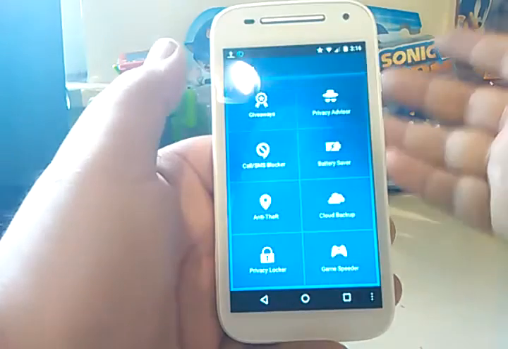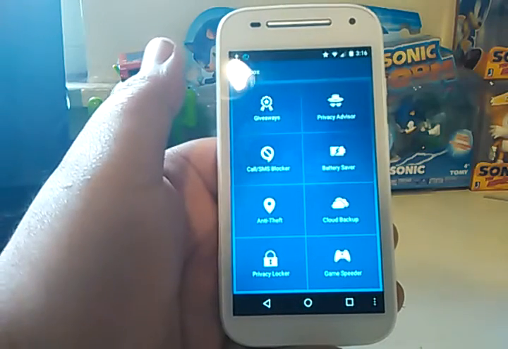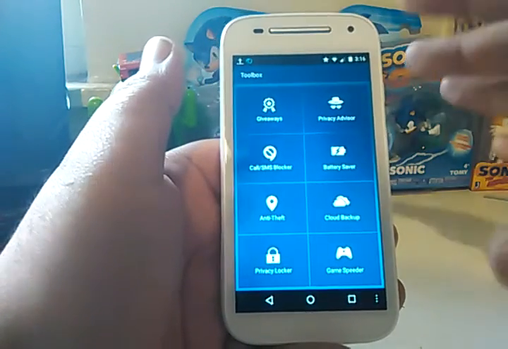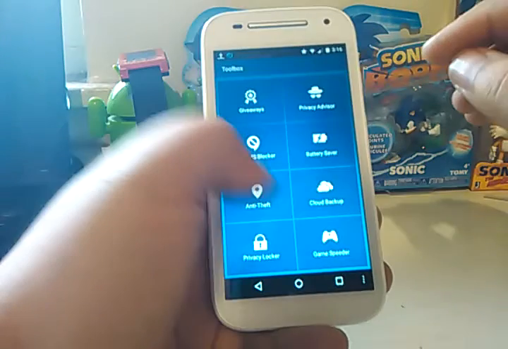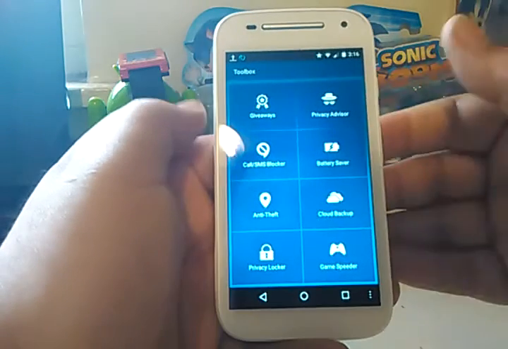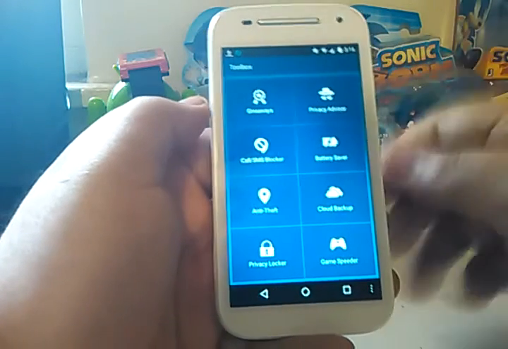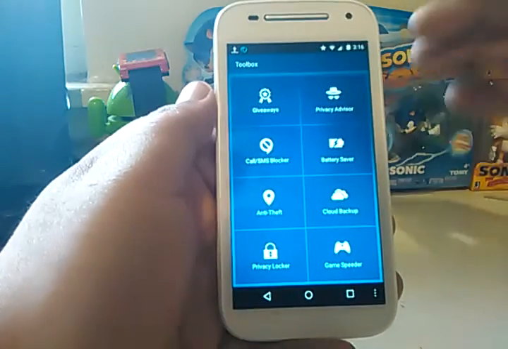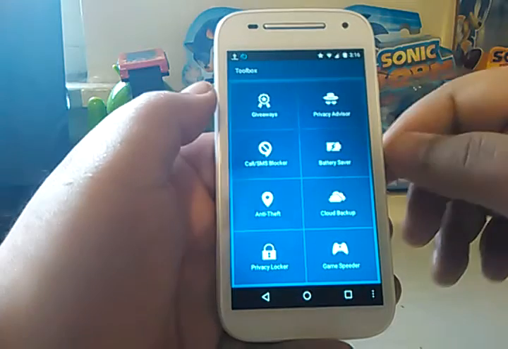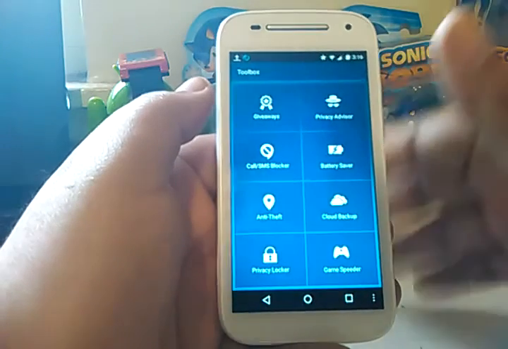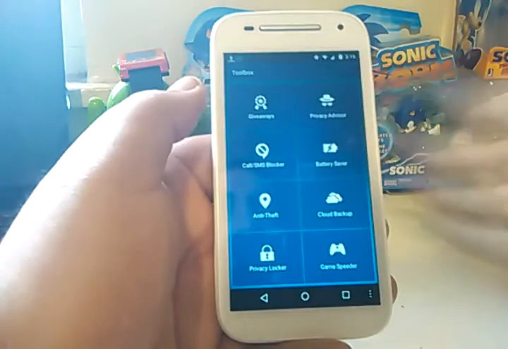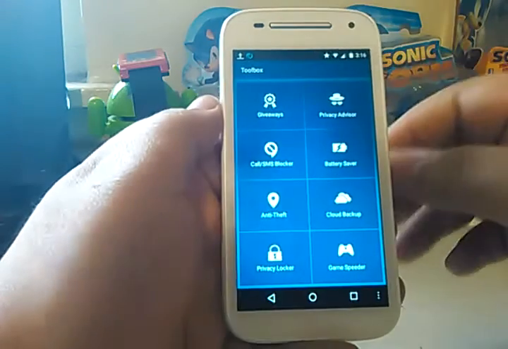And that's very nice. We don't have a lot of that out there on the market, or basically in what I call an all-in-one app. This app pretty much can do everything. The only thing it can't do is order you takeout dinners or anything like that, which is not a necessity. I'm just throwing a little joke in there, but I have to say that this app is really nice compared to other applications that I've used, like Advanced Task Killer, or even other all-in-one apps like Clean Master.